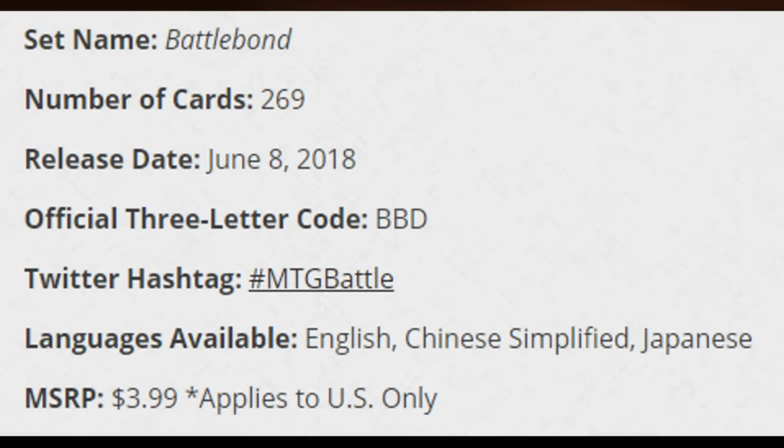Now, here's the wrap-up details. Battlebond, 269 cards. I'm assuming those extra cards are the basic lands. Release date June 8th, 2018. This will be available in English, Chinese Simplified, and Japanese, $3.99 for a booster pack, so that doesn't change.